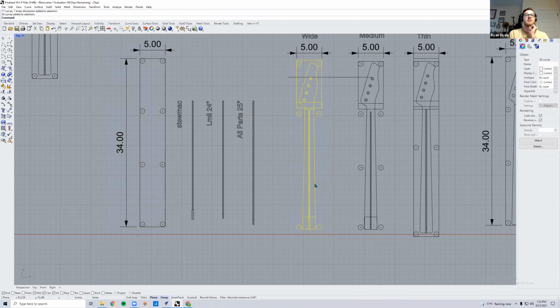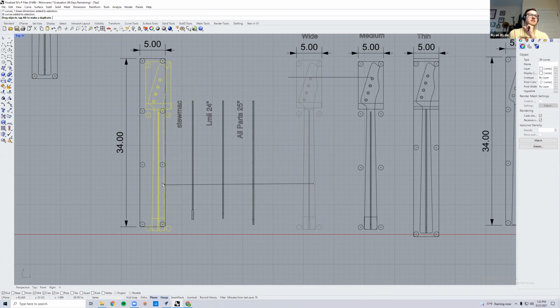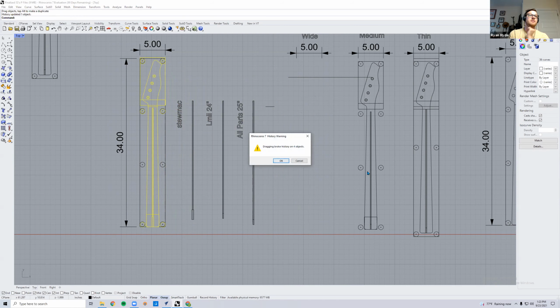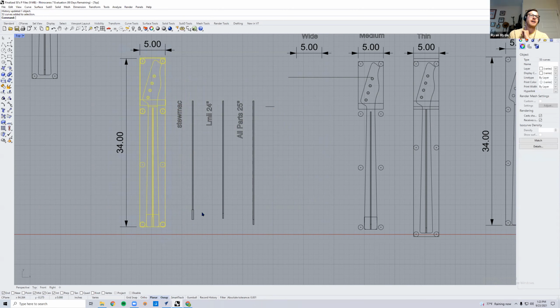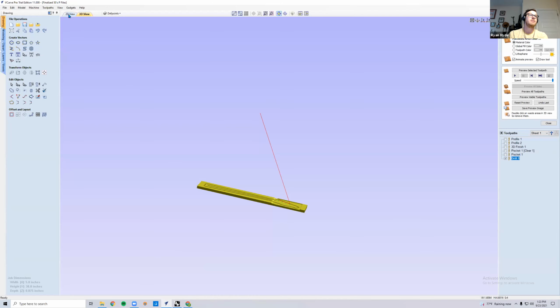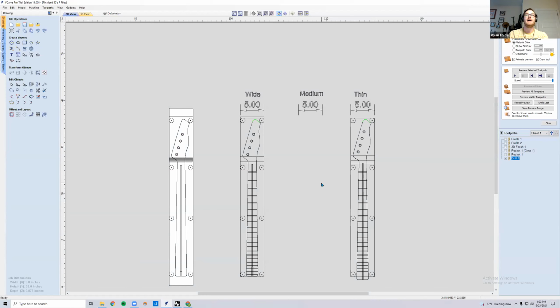Probably the way I'm going to do it, because these files are pretty old and I haven't actually used them, is I'm just going to copy some of this information over here, take this whole combined line work object and drag it over into my CAM program. I did a little preparing this morning, and I dragged this over into my CAM program.